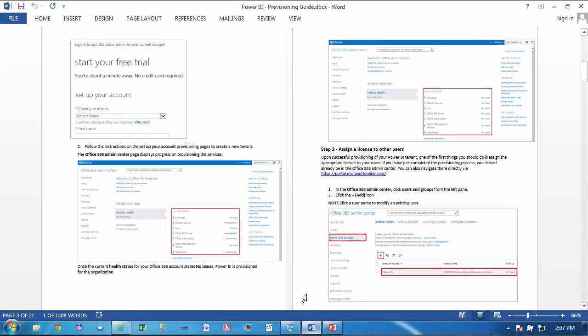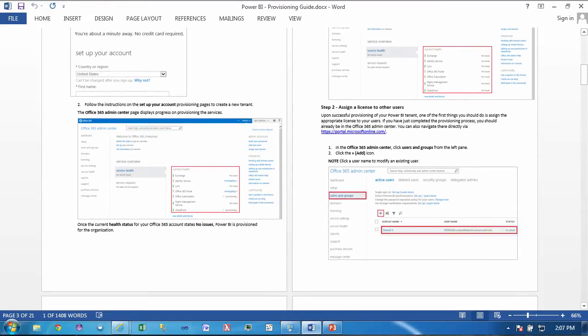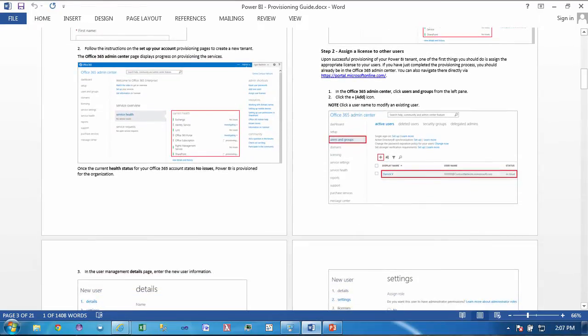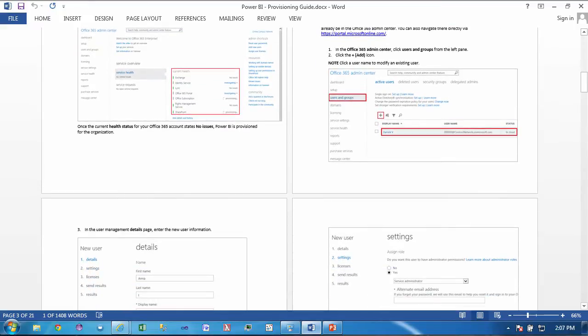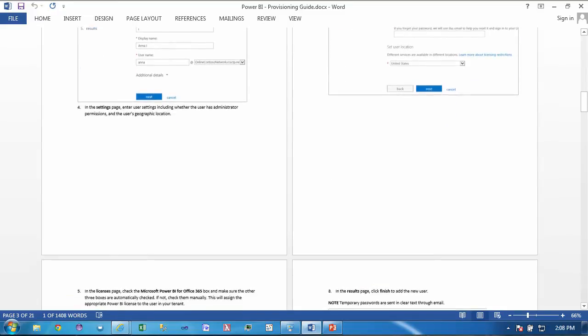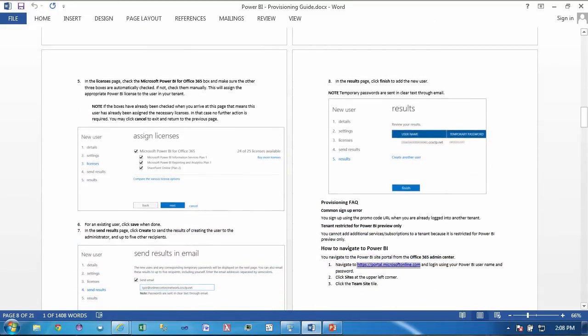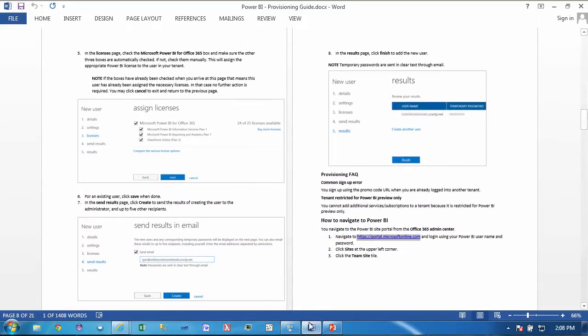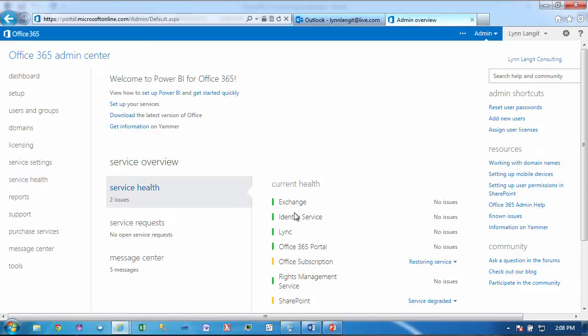And while that's rendering, the first thing that you're going to need to do once you get all your services provisioned is you're going to need to assign licenses for the various services. And during the preview period, of course, the licenses are free, but you'll have to pay for them after preview. So to do that, you can assign to specific users. The user you signed in with will already be provisioned. And once you do that, then you're going to assign licenses as it shows here on this page. So I'm going to go over to the portal and show you how to do that.